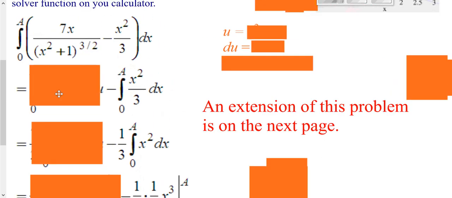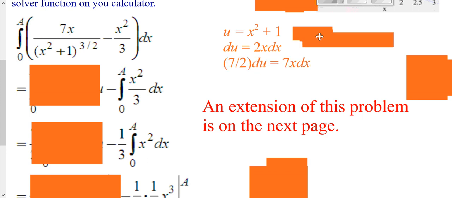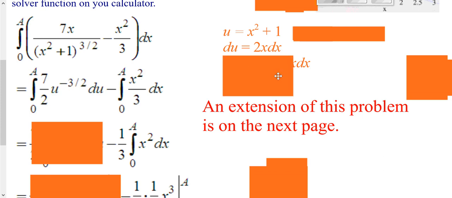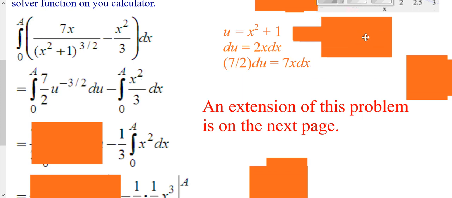Now this first part, variables divided by variables, you might have to use a u. We're going to let u be what's inside the bottom. You get du to be 2x dx. You'll notice for your problem you don't have a 2x showing up. So you could pull your 7 in front, and then divide by 2 to get your dx. Either way, for the most part, it ends up being this.